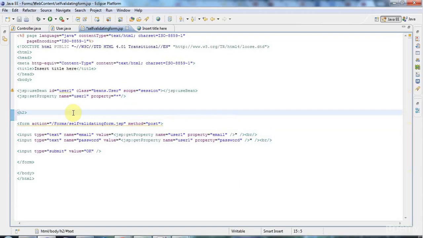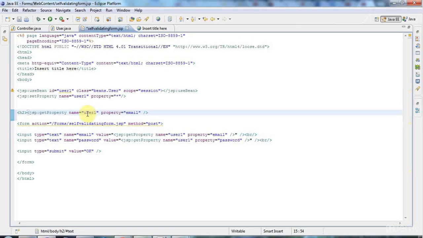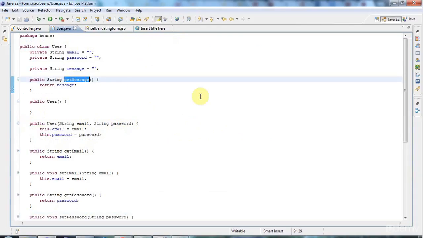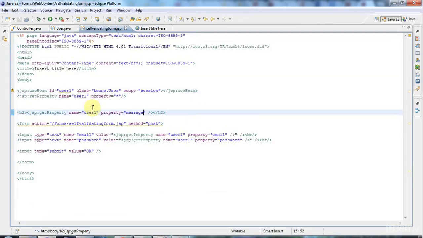But I'm just going to output a really simple message here, and I could use an expression tag again, but let's just use a get property tag since I've started using get property tags. H2. So this is just a header tag that makes a nice big message, and I'm going to set the property to message, and the get property will work for message because I've got a get message method here, and that's what allows get property to work, because get property is really equivalent to having an expression tag with user1.getMessage in this case.